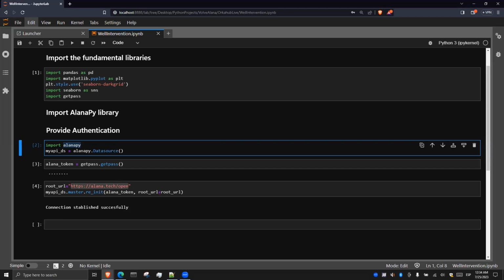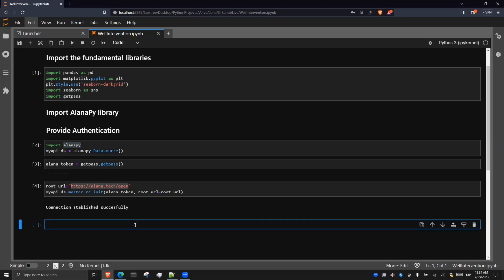Okay, so continuing with this exercise, of course we're going to get both wells. We're going to make some exercises and some visualizations of different well interventions that we have in the database from both wells.